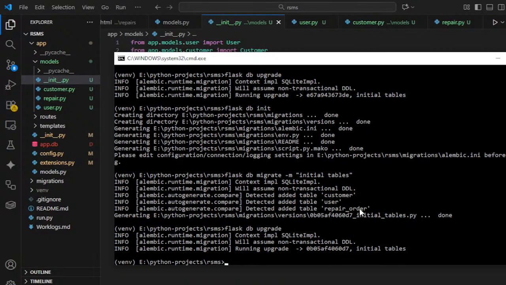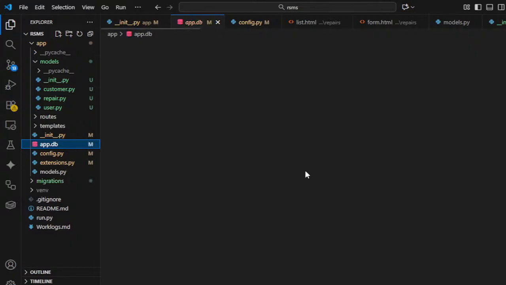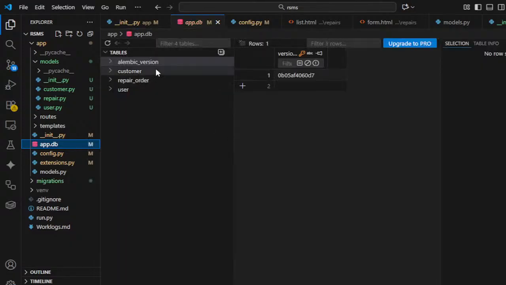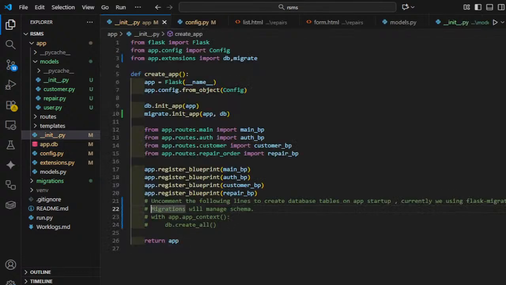So it created these files, and let me check my current database. It has a customer, repair, and users table. Okay, that's pretty good.